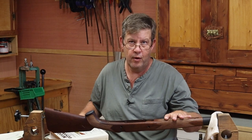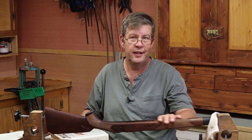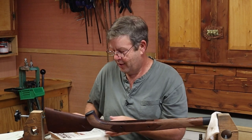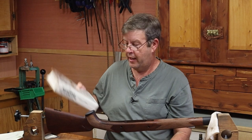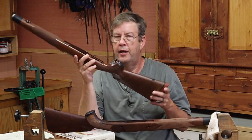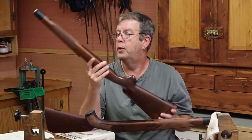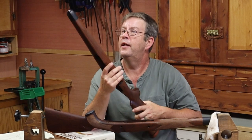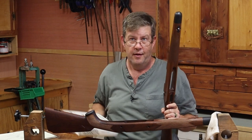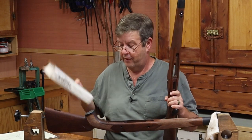I'm never going to be able to afford a Rigby or a Holland and Holland or a Griffin and Howe, but I can make something that looks similar. So that's part of what this project is for me. And hey, we're heading in that direction. So I went through and looked at his patterns. And I also looked at the pattern on this Winchester Model 70 Featherweight Super Grade stock here, which, by the way, is also 5 points front and back. And very traditional pattern. Several 5-point patterns in here, been around forever.